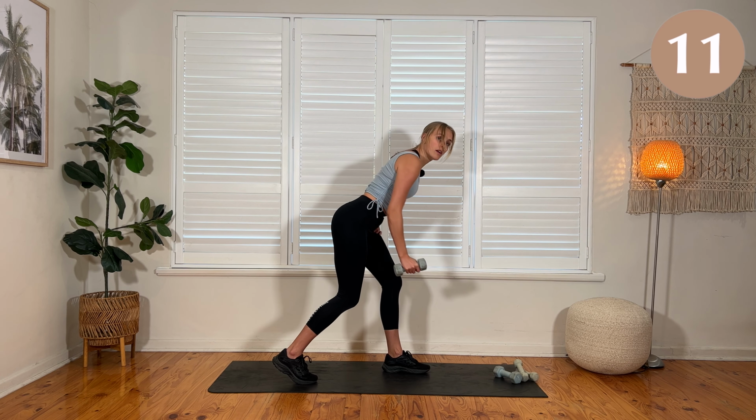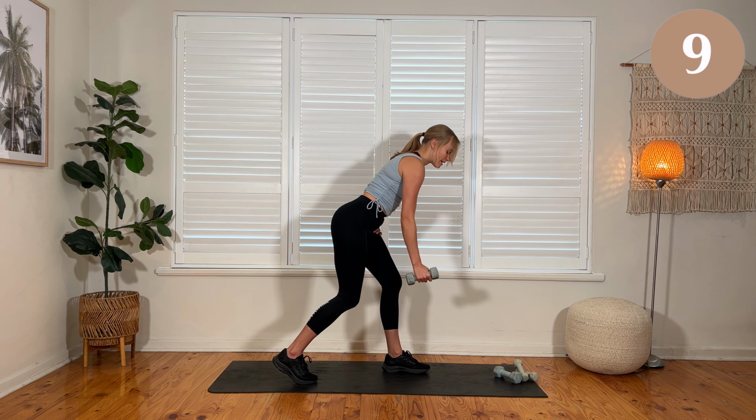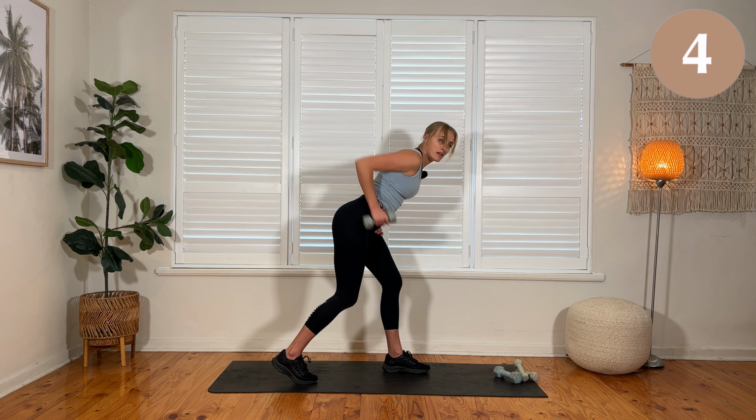But I'm gonna die. Elbow keeps clicking, everything's clicking today.